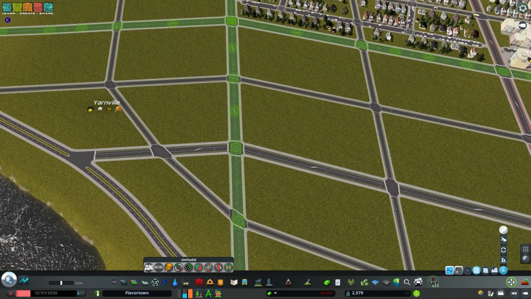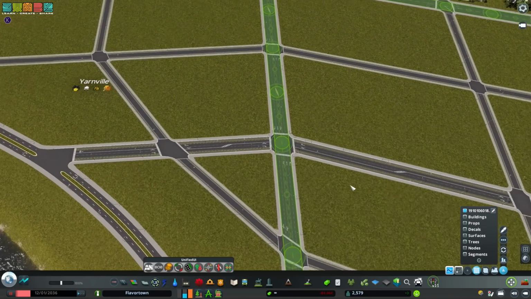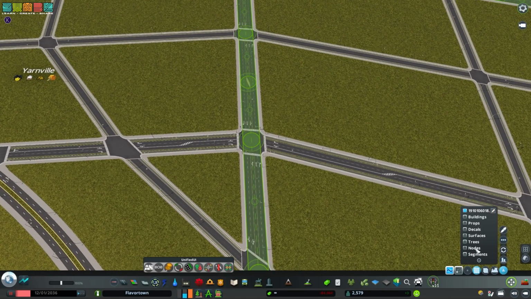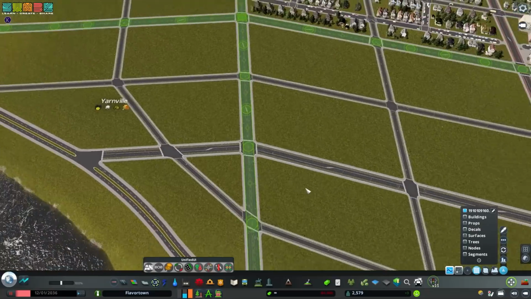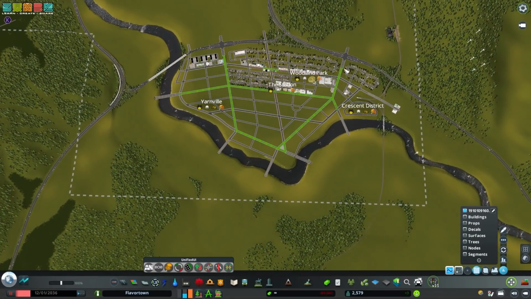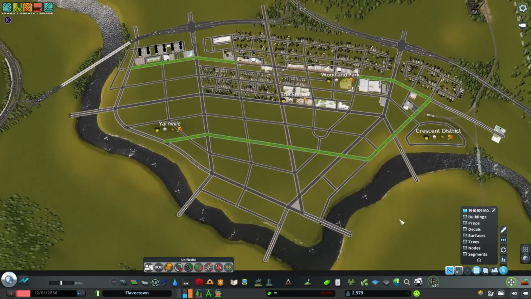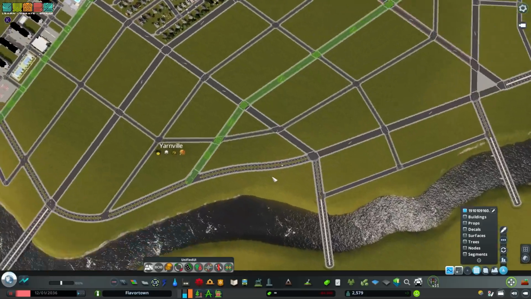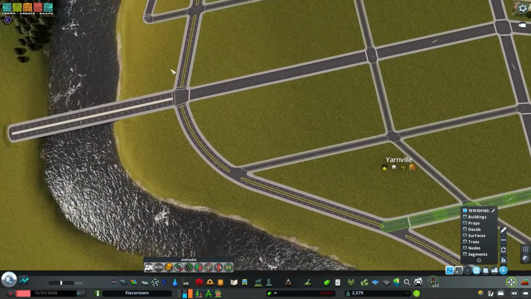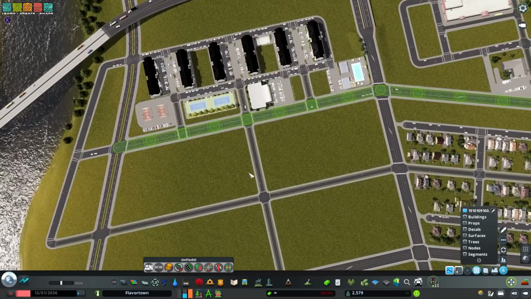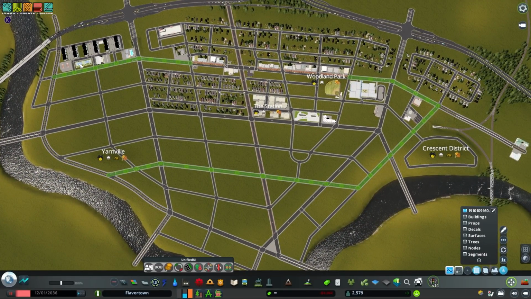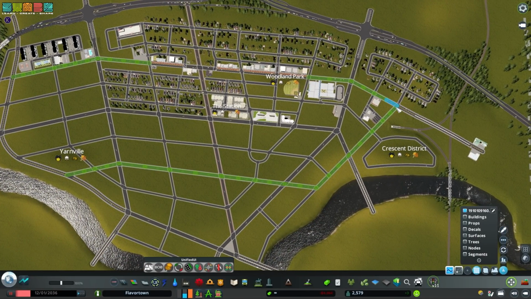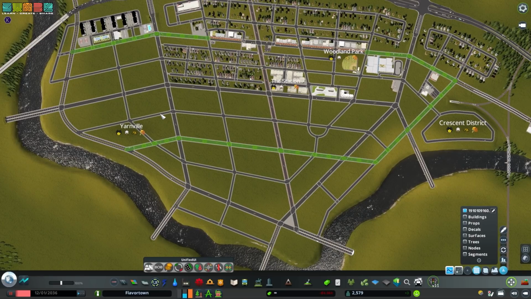Let's see if I can, what is it? This picker. Nodes. Just want to illustrate where this road is used. So that is our arterial network. This one is more the collector network. And actually, these roads down here in the bottom left will be replaced with that bikeable road at some point. I just haven't done it yet. But you can see we've got this sort of shape going outside of the arterial. So related to, but outside of the arterial, right?